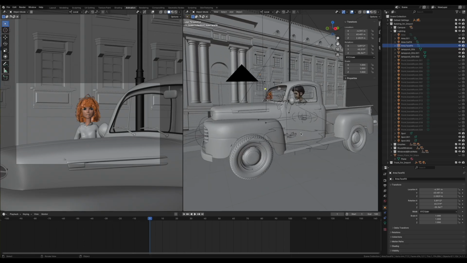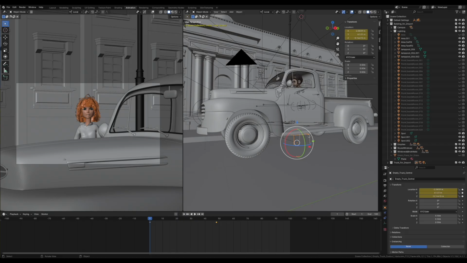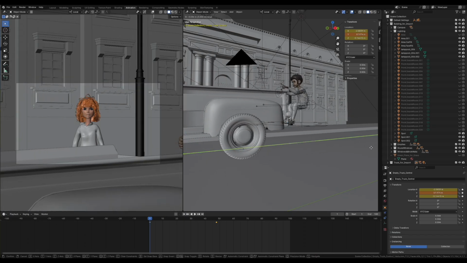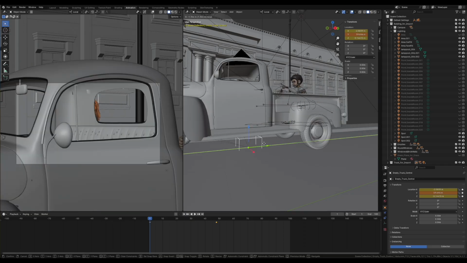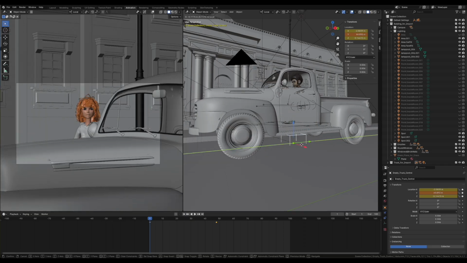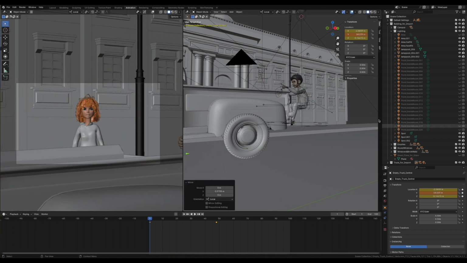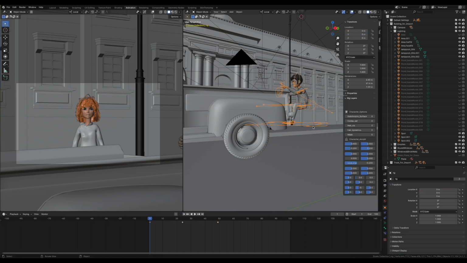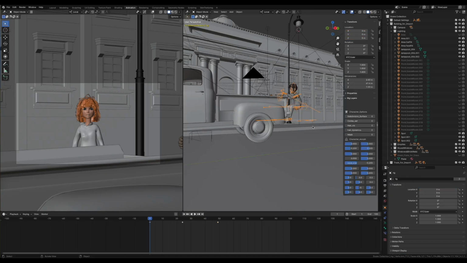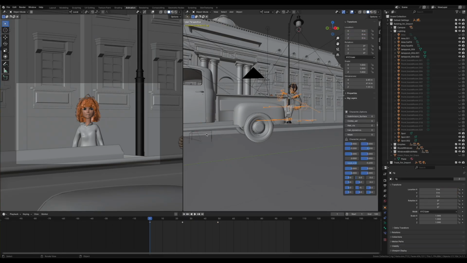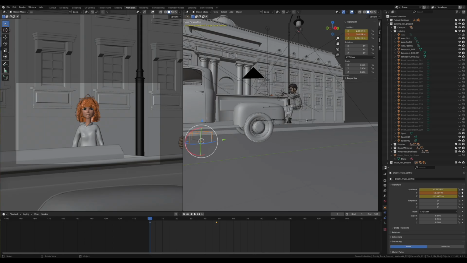If you remember, the truck wasn't rigged. Everything is tied to this empty. You see there's 2 keyframes for the empty, and you can just move the truck back and forth. Notice the kit isn't moving because I still can't parent a rig to my empty. Couldn't figure that out yet. So I did the same trick as before. The car has 2 keyframes. Looks like the rig has 3. I don't know why that is. They probably weren't lining up, but either way, that was the idea. Just move them both at the same time, same distance.